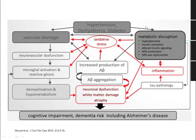If you're insulin resistant and we start looking at insulin signaling in the brain, reduced insulin signaling in the brain increases the activity of things like glycogen synthase kinase. This is associated with tau hyperphosphorylation, neural death, and decline in cognitive performance. Impaired insulin signaling in the brain is also involved in upregulating beta secretase, which is involved in amyloid beta formation. So we can start to piece it all together when it comes to how metabolic syndrome, diabetes and those kinds of things predispose us to cognitive impairment and dementia risk as well.